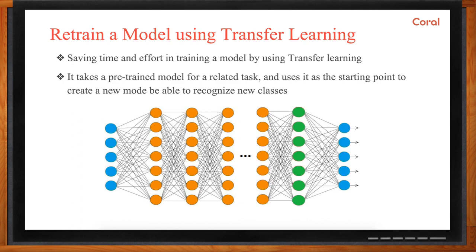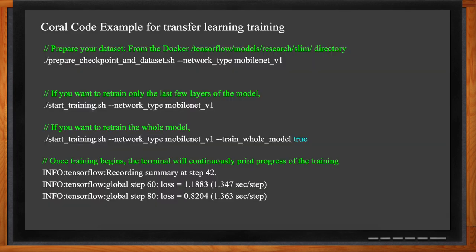But for some applications, this can work really, really well. And you can do it very efficiently. Okay, so what would it look like if I wanted to code that up? Here are the set of commands that you would need to run from your terminal to prepare your data set and then retrain just the last few layers of the model on your new data. And then you get to watch the log spew by and your model pops out at the end of this.